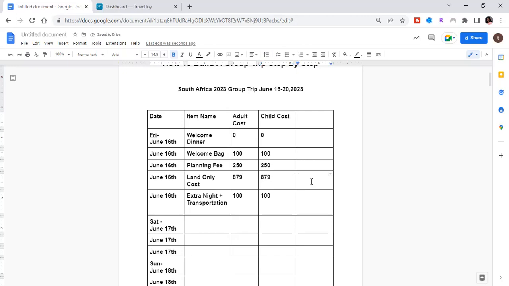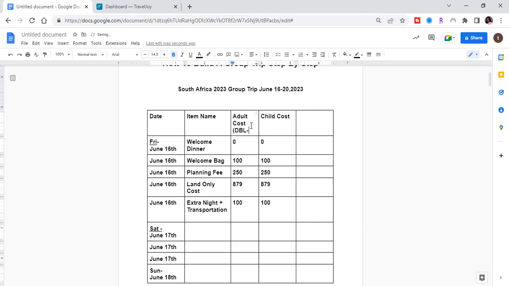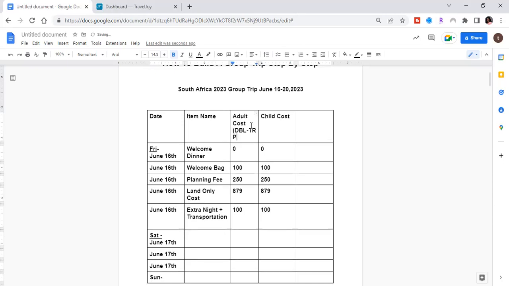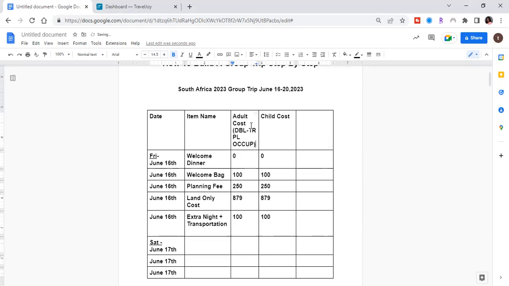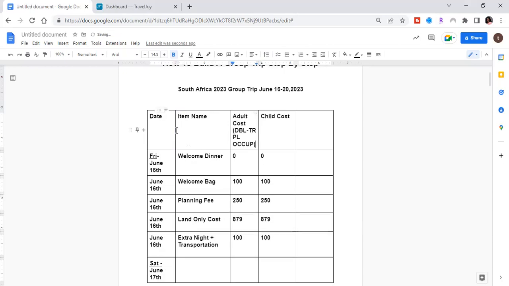Okay, we can use this box right here and put single occupancy. And put DBL to triple, TRP. Okay. We don't need all this space over here, so let's make this a little bit smaller.